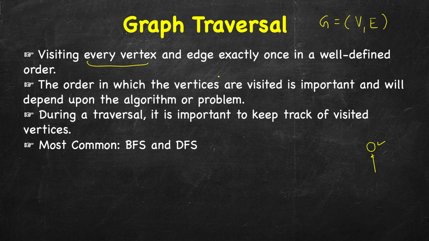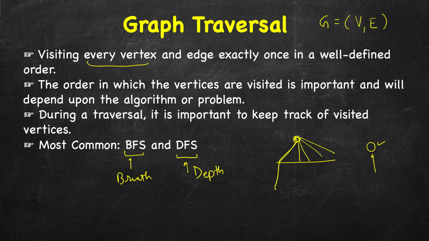The order in which the vertices are visited in BFS is not the same as DFS. DFS is another graph traversal algorithm. It's called depth first search, and here it's breadth first search. Breadth means if you start from here, you go to all the neighbors. Depth means you go as deep as possible, and then when you are stuck or reach an already visited node, you come back. This is a more natural way of exploring, but breadth first search is also very widely used.